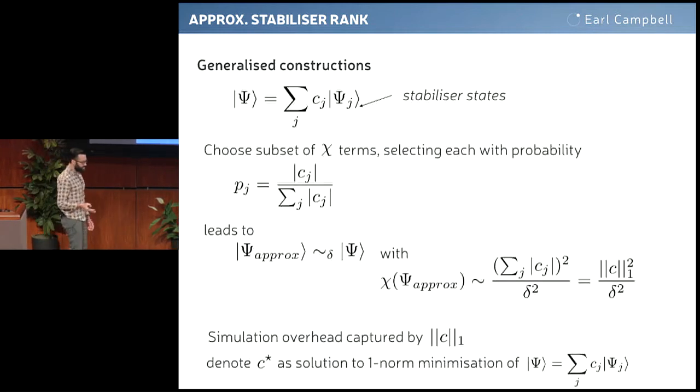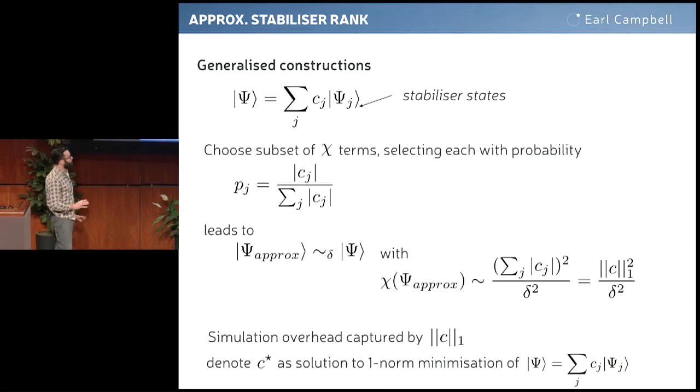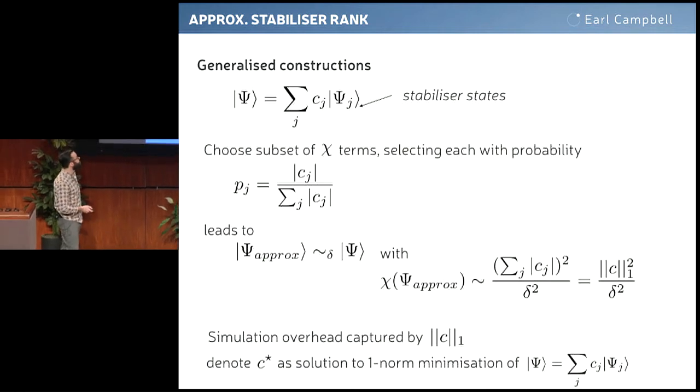So that's the kind of previous work. I should probably say that the Bravyi-Gosset paper deserves much more than a single slide. It has much more technical content, including this proof that you can simulate systems with an overhead that scales like chi instead of chi squared, and lots of other techniques. But for the purpose of this talk, we're just interested in knowing that it's told us that if we can find a low rank state that approximates our original state, then we have an advantage.